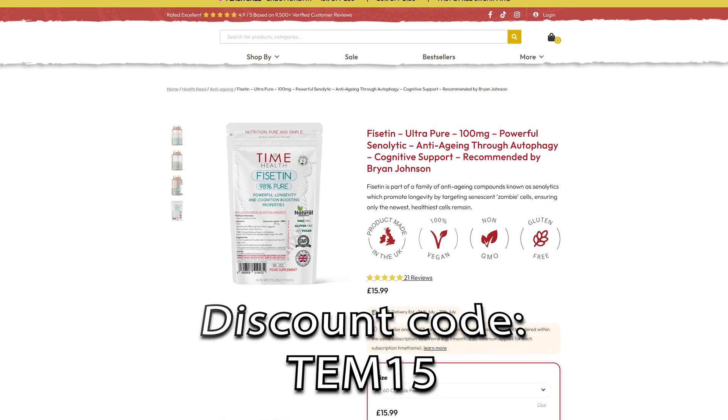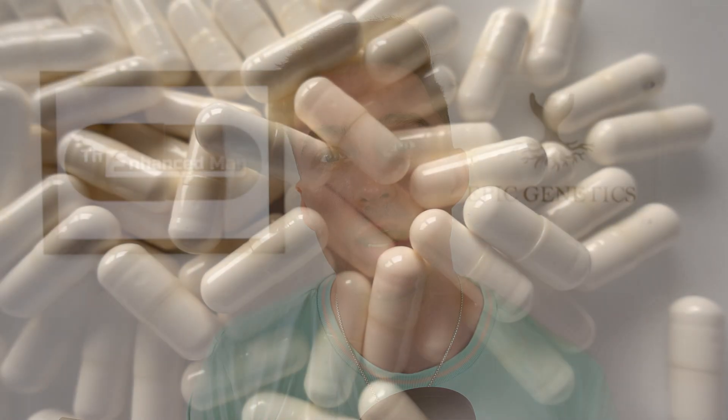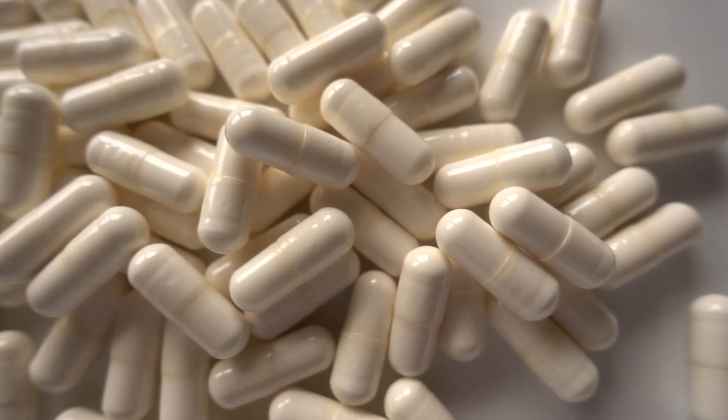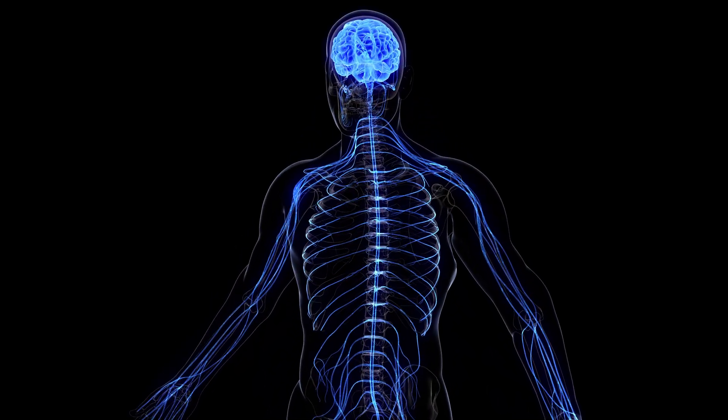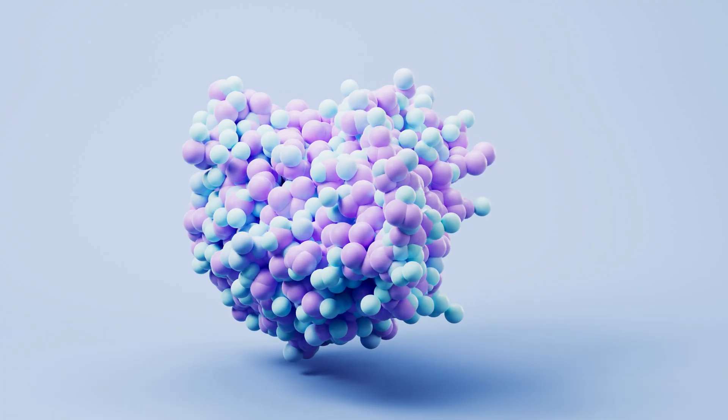Fisetin is a pretty affordable supplement, especially doing it quarterly as I have — just a pulse. If you're doing it monthly, buying it in powder form can save money. I'm also looking at an analogue of fisetin called thiazoline, which is much more powerful. It's lipophilic, so it can penetrate cells better and cross the blood-brain barrier. Early models also suggest it has stronger BCL-XL inhibition — that anti-apoptotic protein in the cell. With fisetin you need to take it with food, which is a problem if you're fasting; with thiazoline, bioavailability is less of an issue.